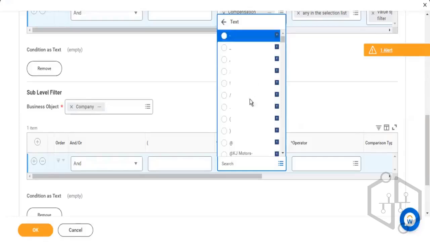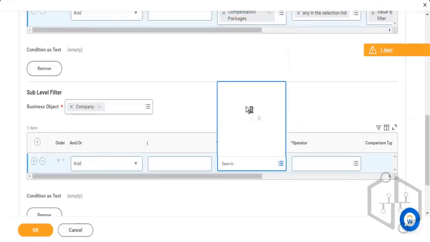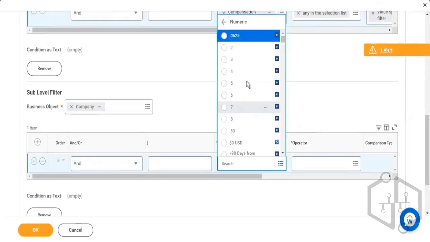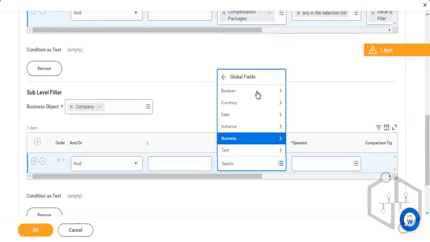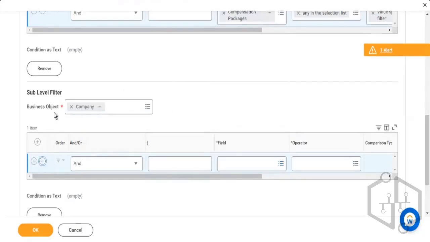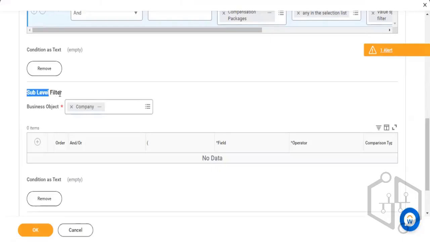So always go ahead and create them on your global business object. I don't want some subfilter, so I can go ahead and remove it.